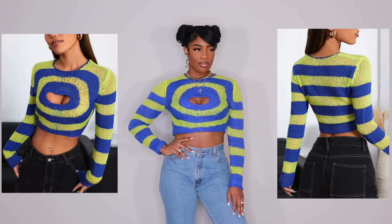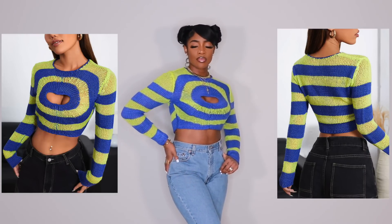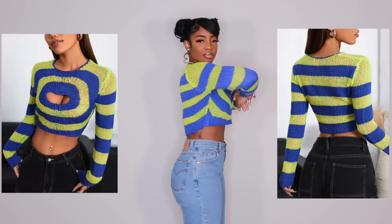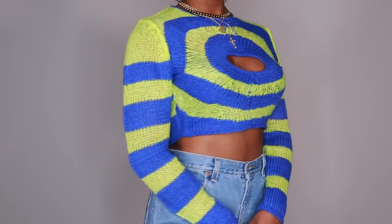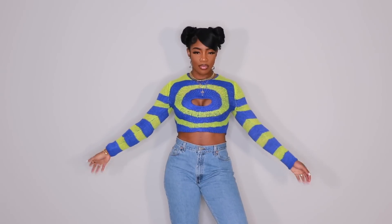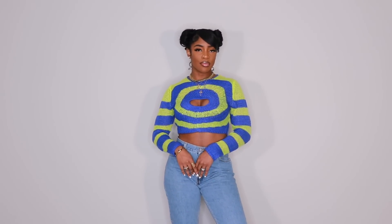Next up we have this really cute sweater — I saw it and I was like oh my gosh that is so cute. I got it in a size large and I love the way it fits. I love the little keyhole in the front. I actually posted this on my story while recording because I thought it was so cute and so many people were asking where it was from. I really like the quality of this too, but you have to be quite careful with rings or anything that will snag — even your nails.